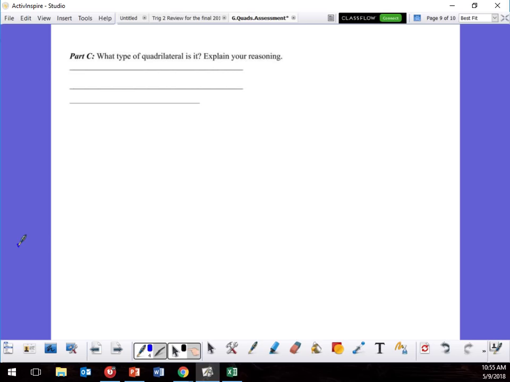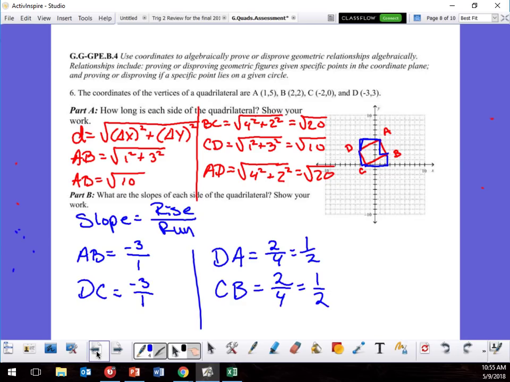Okay, let's move down. What's after quadrilateral? 2 pairs of parallel sides, which is going to be what shape? A parallelogram. Let's look. Does it have 2 pairs of parallel sides? Yes. So this is also a parallelogram, isn't it? Okay, what else do we know about a parallelogram? Opposite sides are parallel and congruent.